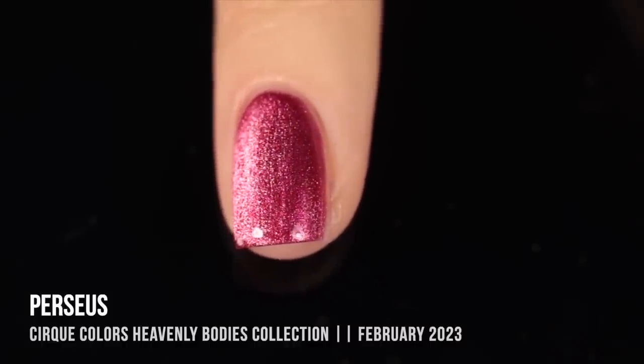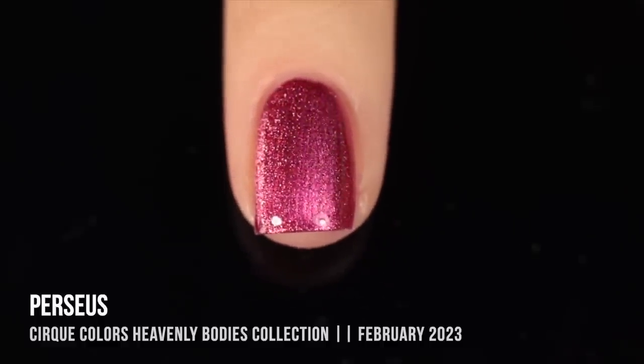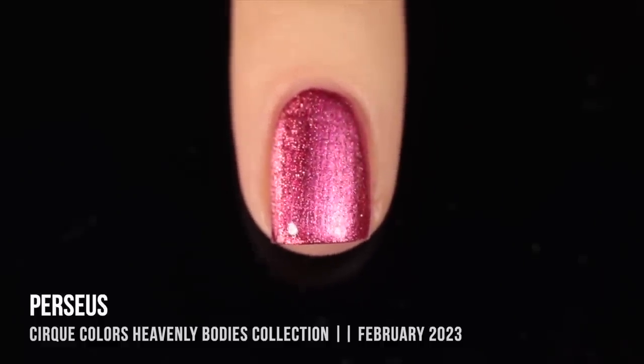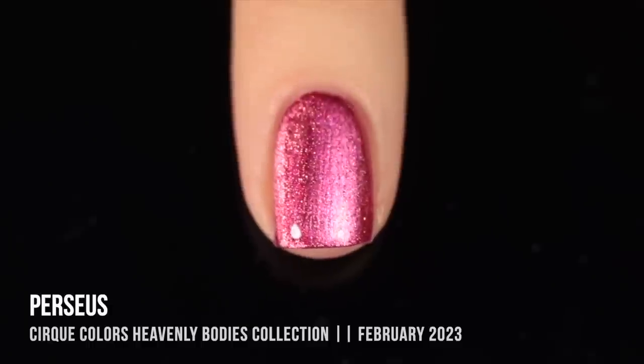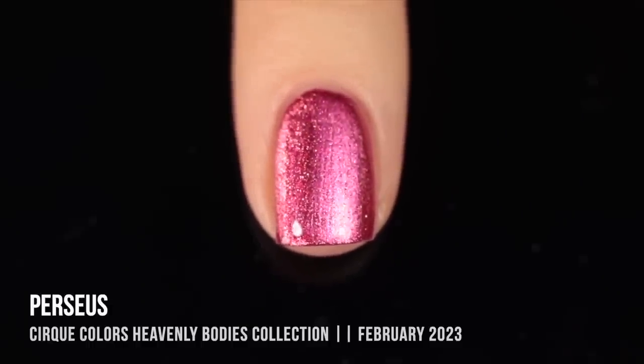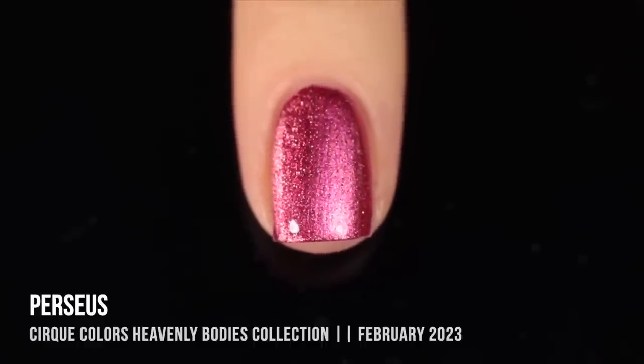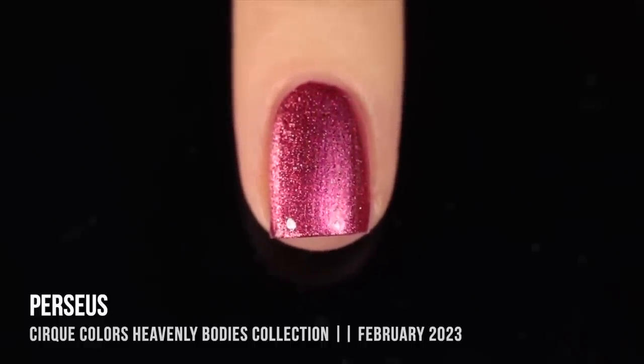And you can see that here, basically all of that red kind of moves to the back, and then the front of the manicure is just all of that really intense magnetic pigment. And you can see it just looks very strongly pink here, but around the edges it also looks a little bit orangey gold, and it is just stunning and super 3-dimensional, and it's really fun.